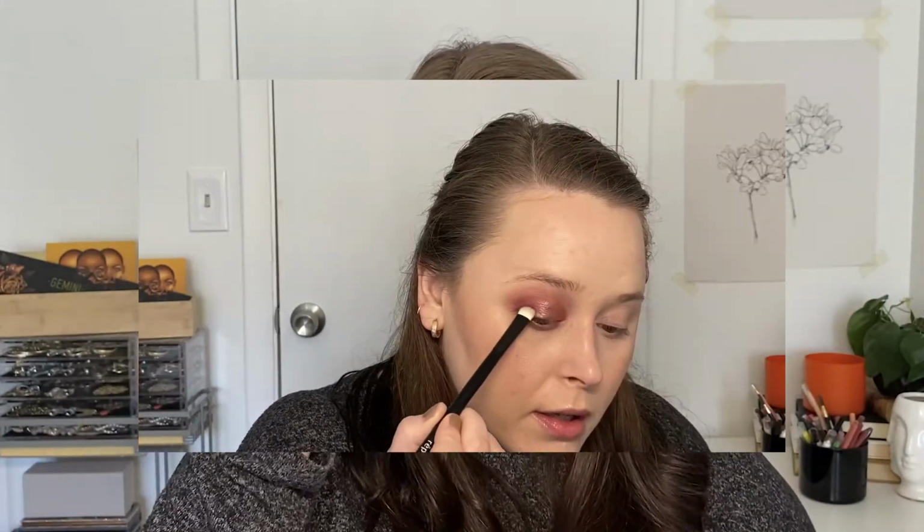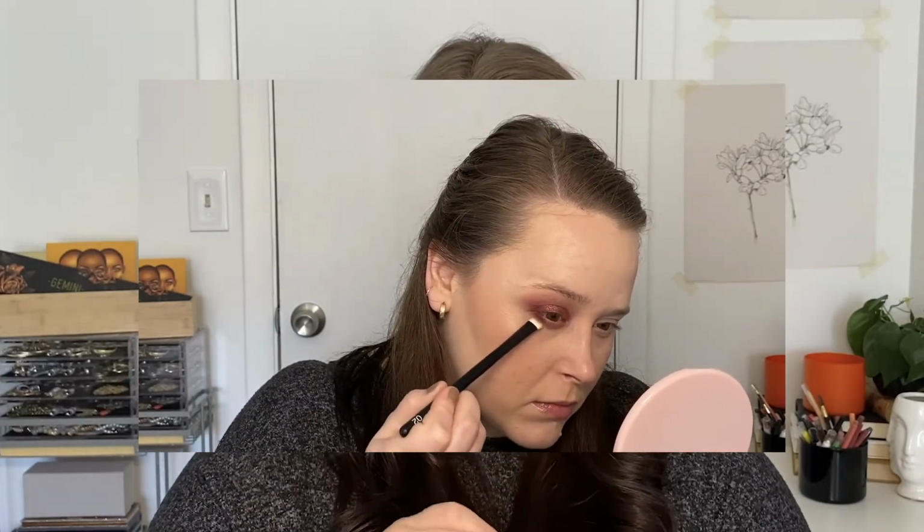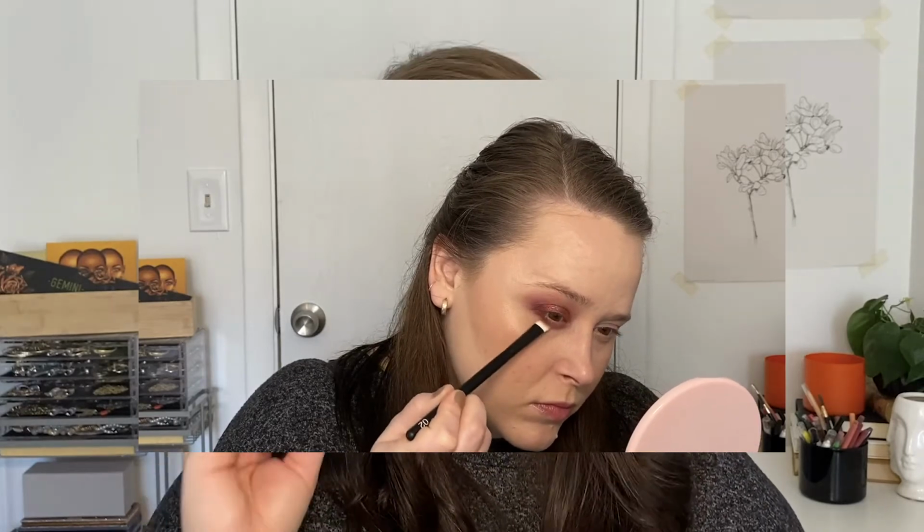So today I use this to pack even more down into the outer corner and the inner corner and on the lower lash line to get really close to those lashes and blend out that lower lash line. I did try to use this brush for the shimmer as kind of like a shader packer brush, but the shimmer I was using was mostly glitter and it did not pick up a lot of that glitter particle. Now, maybe if I had wet the brush, it would have picked up the product, but I did not want to take a wet brush into my dry palette. That's just not something I enjoy doing. I like to pick up the product and then wet the brush. So I wouldn't know if you can use it for that application. You might have to look at someone else's video discussing these brushes for that, but I did really love it for blending the outer corner into the lower half and getting that lower lash line nice and smoky.